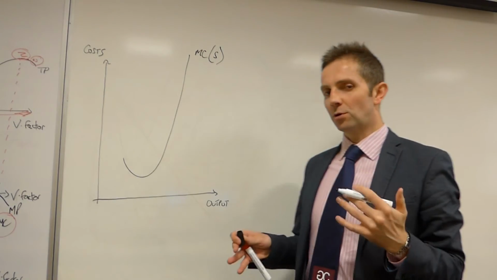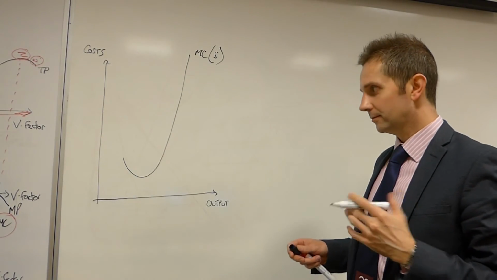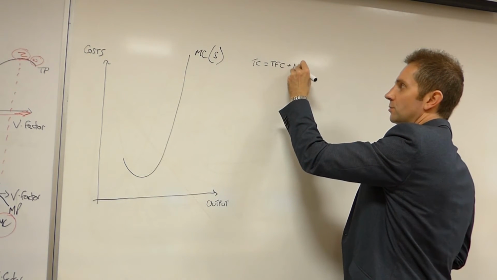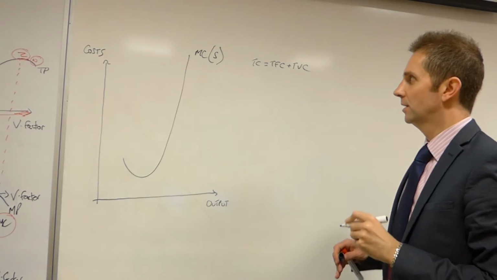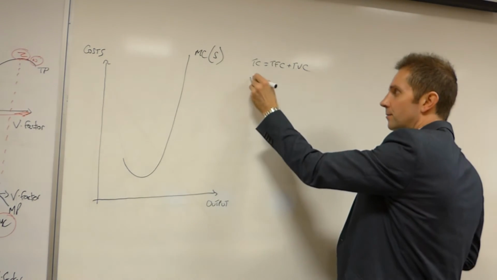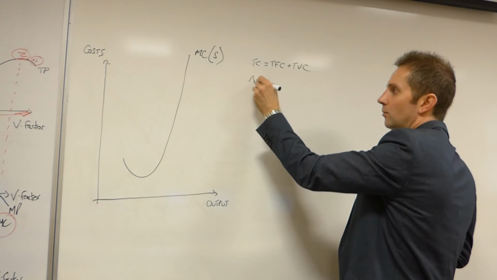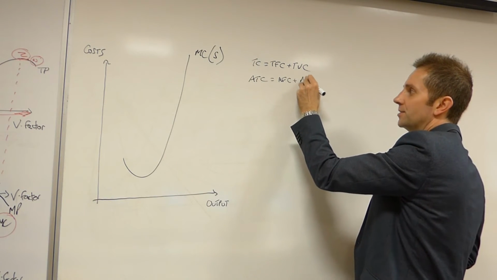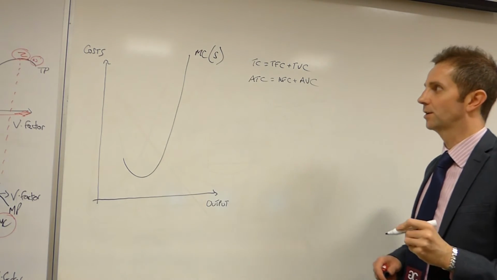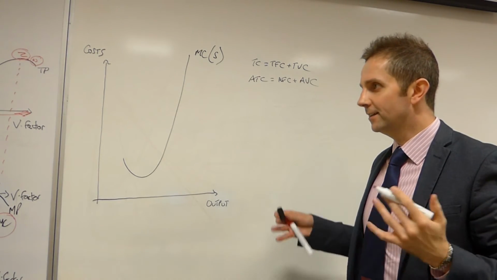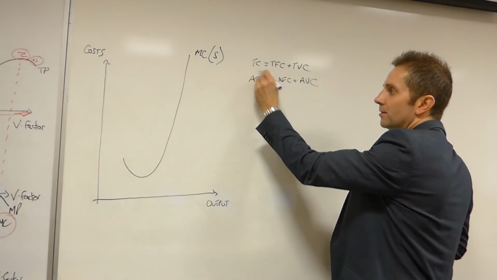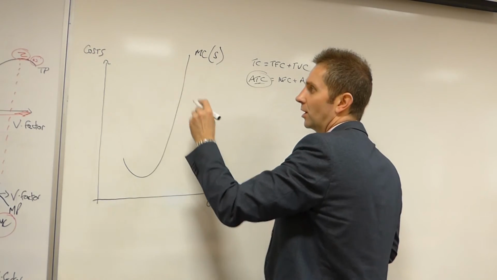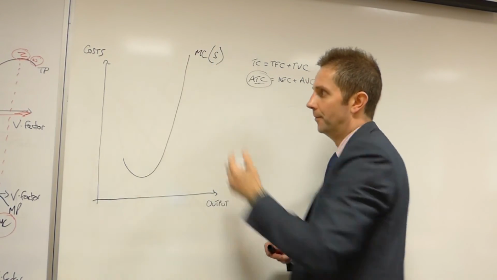Now, when it comes to drawing these cost curves, you know that total cost equals total fixed costs plus total variable costs. So if we're thinking about averages, which is what we're talking about in the short run, we would say that average total cost is equal to average fixed costs plus average variable costs, like so. So therefore clearly the larger number here is obviously going to be the average total cost, hence the average total cost curve is going to be the top one.